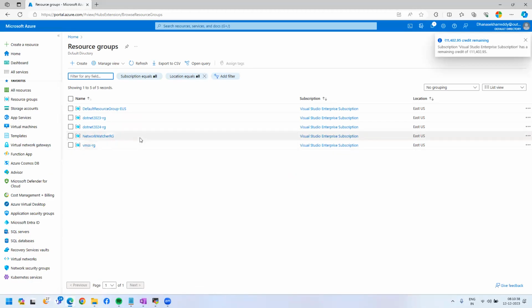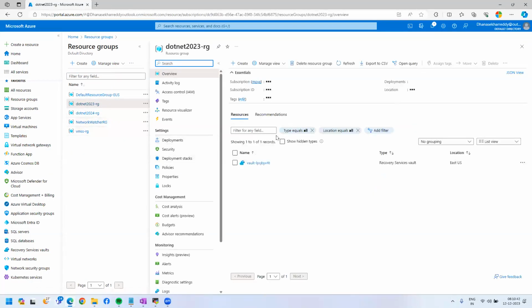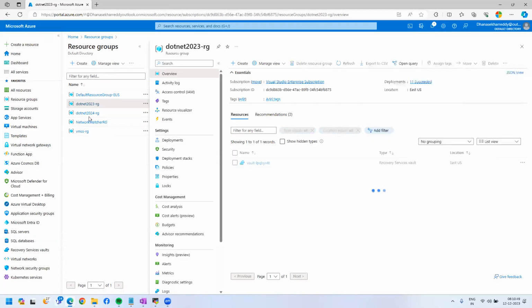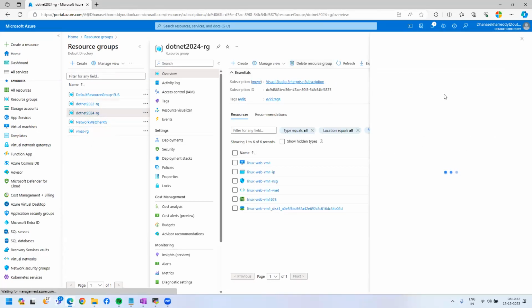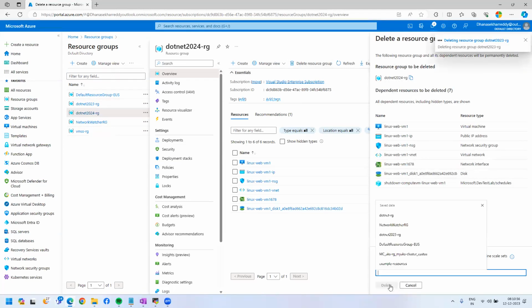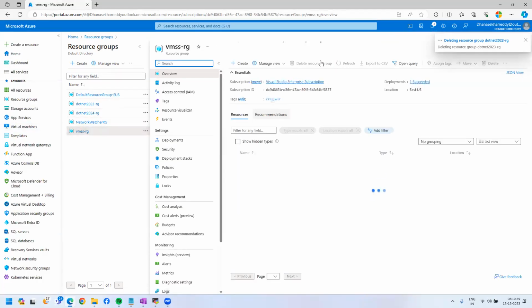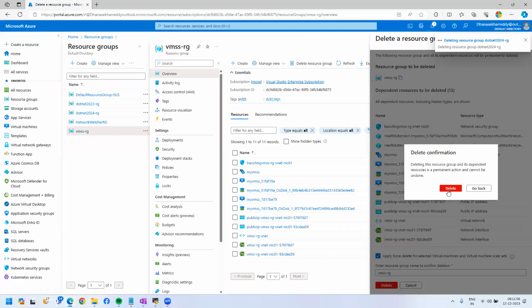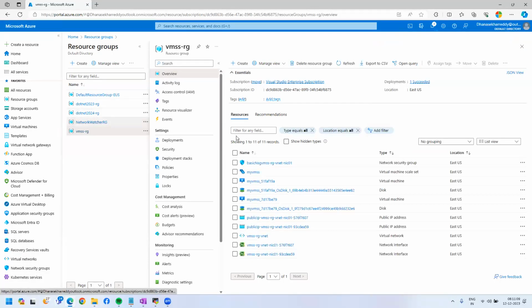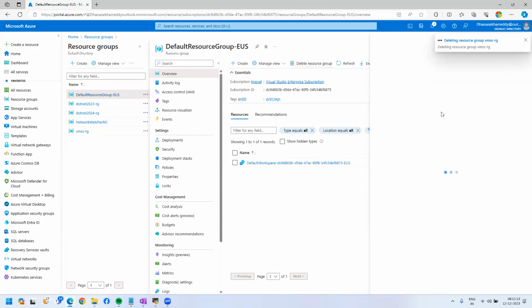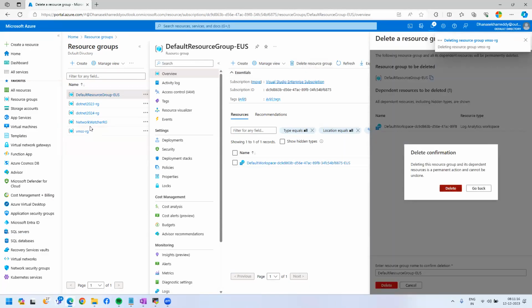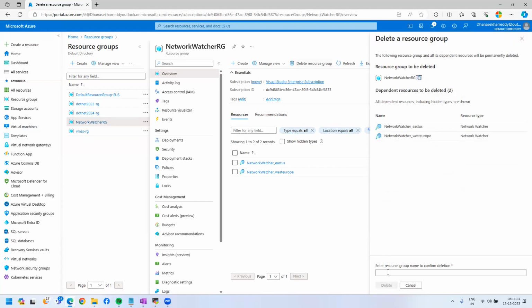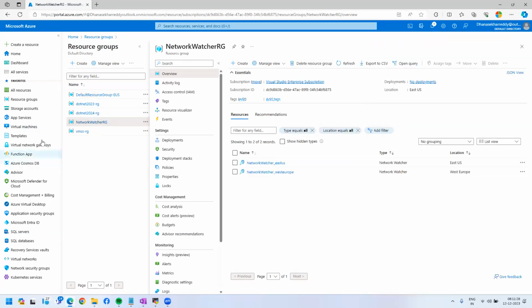Now I am going to delete all these unnecessary databases and unnecessary resource groups. Yeah, I have deleted them.